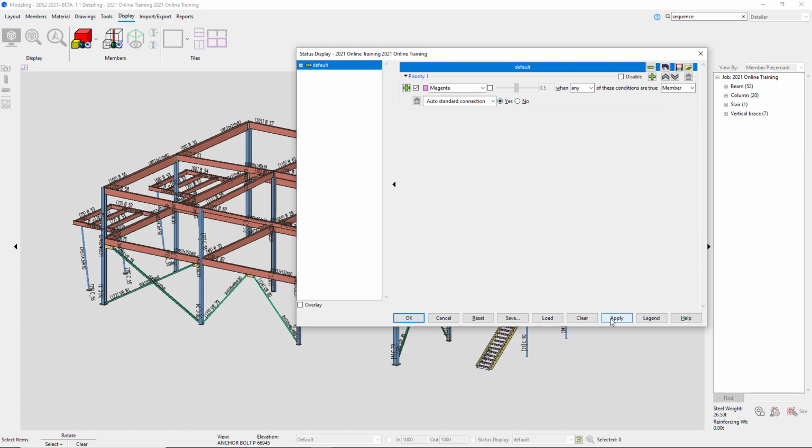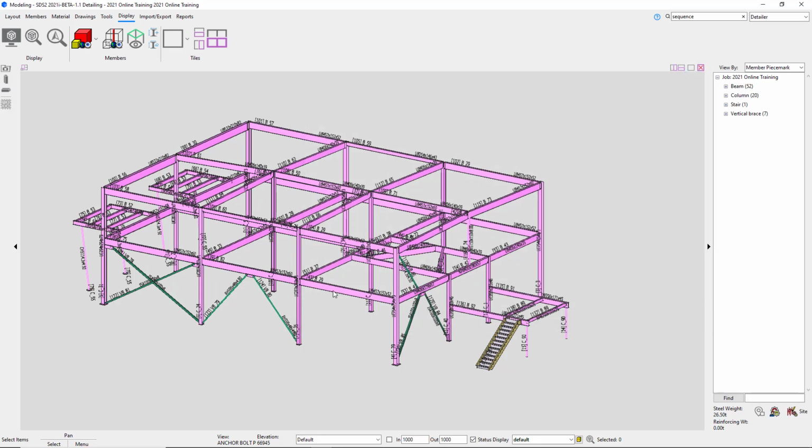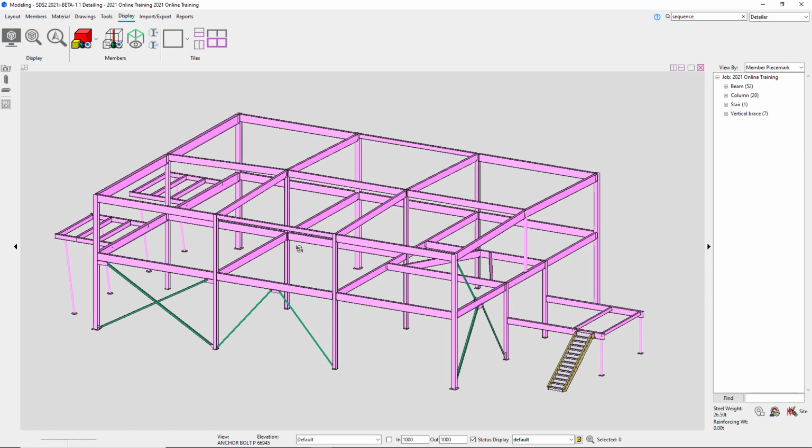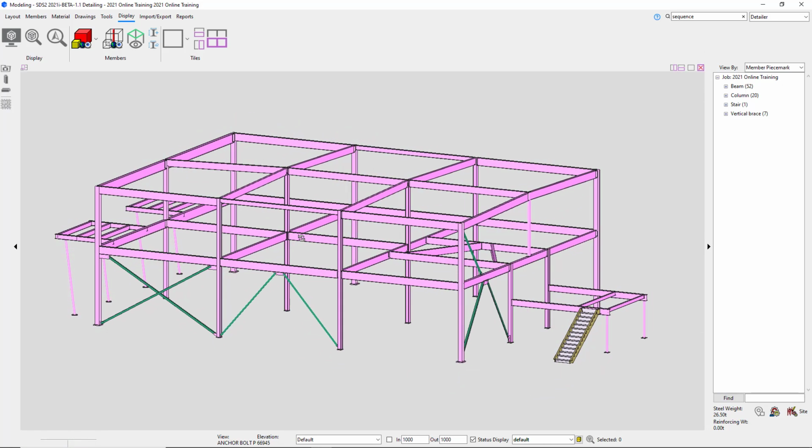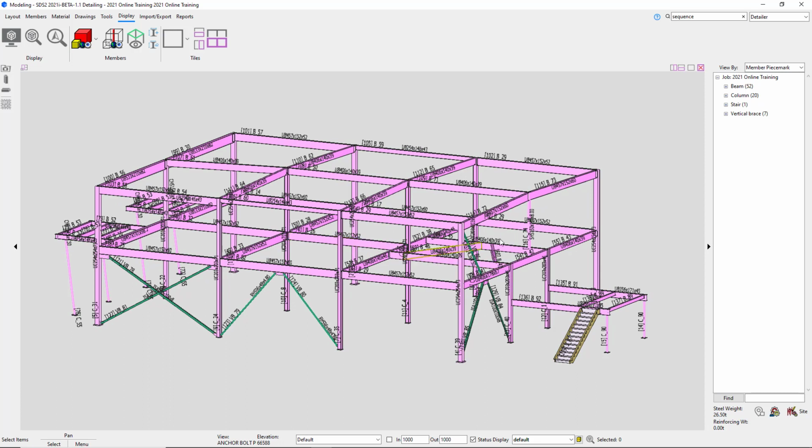So I'm just going to hit apply here just to show you what this can do. I'm going to say okay to this to get rid of this window. And now what our status display has done for us is it's highlighted in magenta any member that's using the auto standard connection type. So right away you can see how powerful the status display is, and we can filter out anything that we really want to see inside of our model.